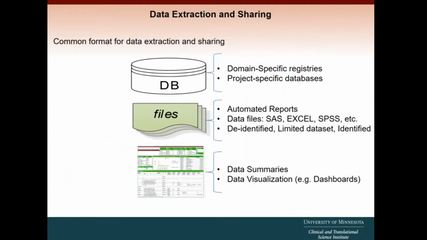The common data extractions we have: usually researchers ask us, can you build me a database, a registry? I want all this data coming from all these sites to come directly into my database so I can have timely access, or I want my analyst to look at this data at any time. Files: they may ask us for a SAS file, Excel file, or SPSS file to be generated, or of course data summaries and data visualization dashboards. Dashboards are accessible outside the secure environment, simply because usually they have aggregated data that is fully de-identified.